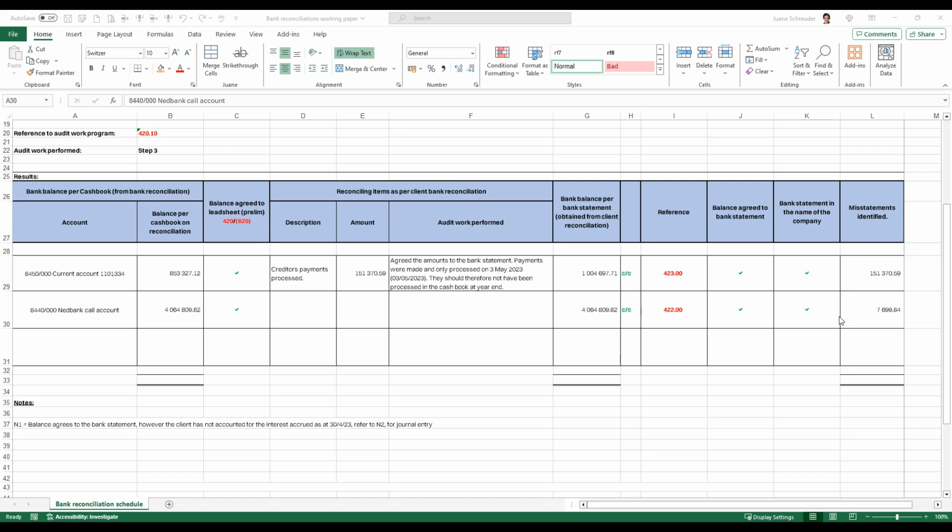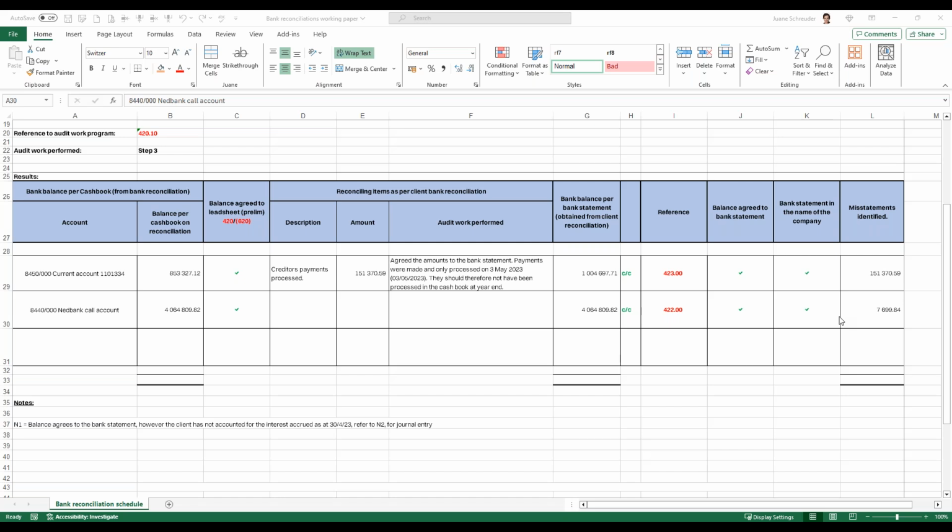Okay, but don't go just yet. I need another 2 minutes from your side just to show you the work program. We obviously haven't completed the rest of the work program steps. I was also not planning on completing them because I wanted us to focus on the bank reconciliation. Some of the other procedures will be completed when we look at journal entries, for example. We'll address those and a few of the other ones. All right, then conclusion we will do at another session. So that's not the end of the world for us.